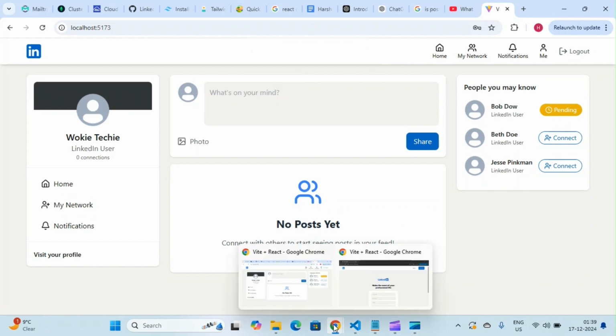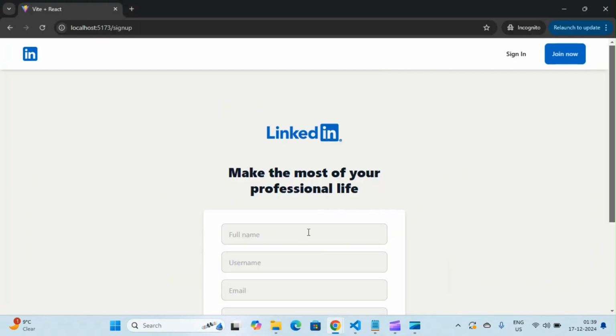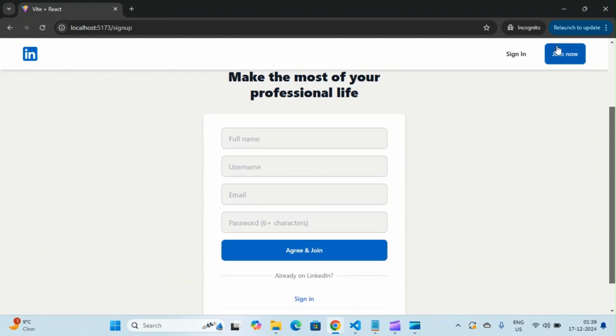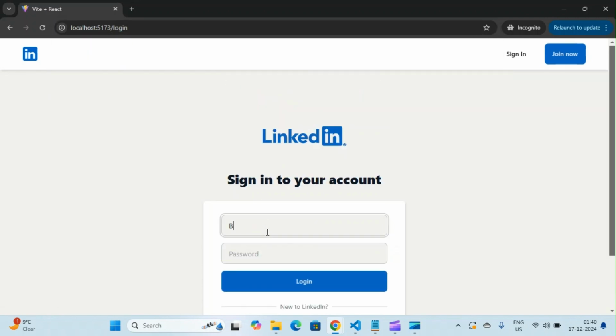Now let me log in to this user, which is Bobdo. Password is simple.